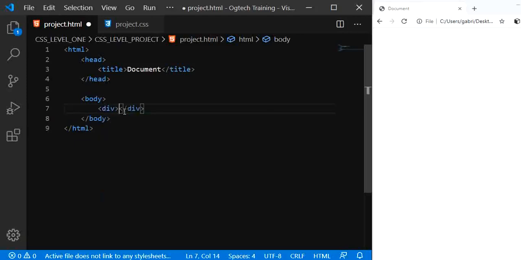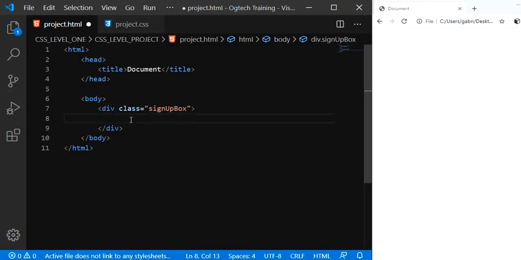So the first thing I'm going to be doing now, I'm going to be creating a div, and this div is going to carry a class name of sign up box. Don't forget that this class name can be any name, but just do what I'm doing in order for you not to miss any step, right? So again, the class name can be any name.